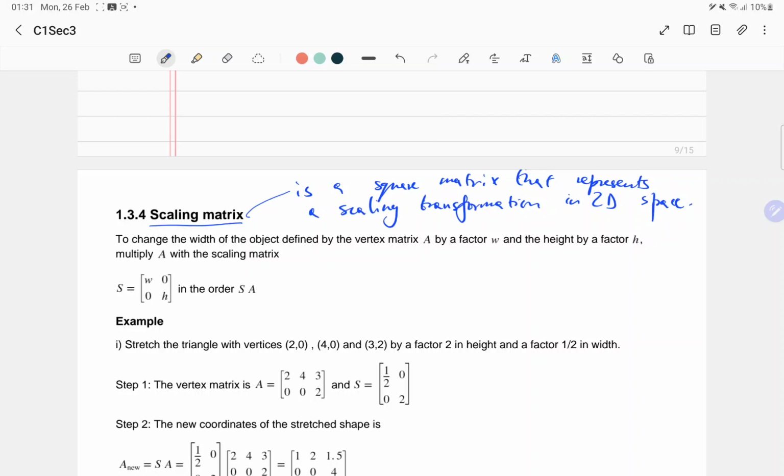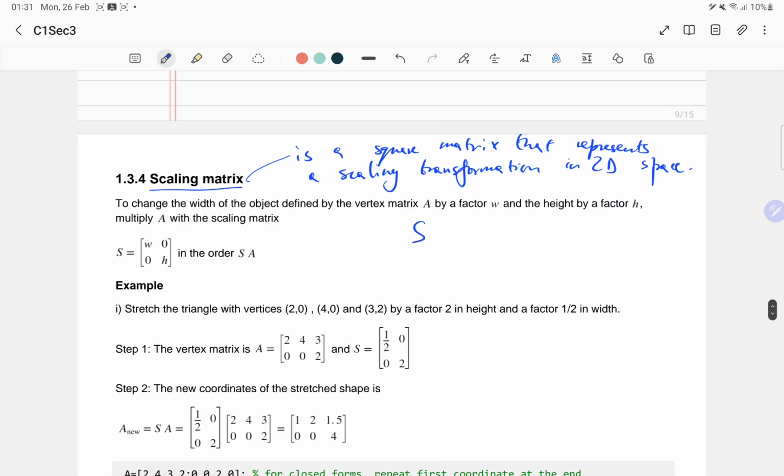It describes the resizing of points along the x and y axis by multiplying their coordinates by scaling factors. The general form of a 2D scaling matrix is given by this.